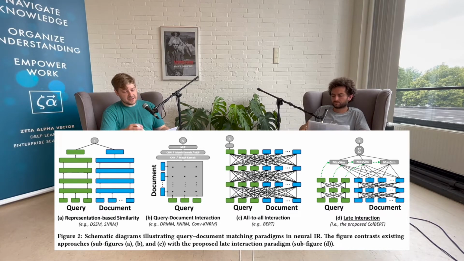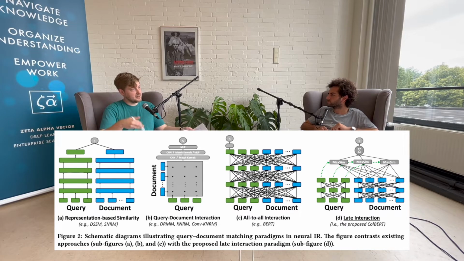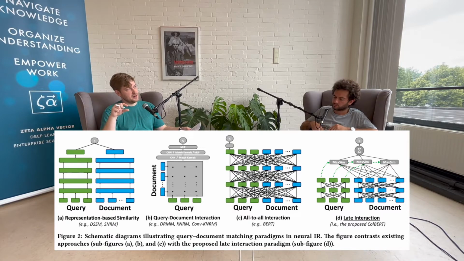And then finally, they have late interaction, which I would personally call a special case of this similarity matrix. So in late interaction, they're creating these query and document embeddings separately. So passing the query in, creating embeddings, passing the document in, creating embeddings. So this is ColBERT. And then with those embeddings, they're basically max pooling over the query terms in the similarity matrix. So for each query term, they're finding the maximum document similarity, where similarity is cosine or dot product, saving that value. They then sum these maximum values. So you can think of it as pooling over the query columns in the similarity matrix followed by a summation would be equivalent. Okay. But this is basically what they introduce.